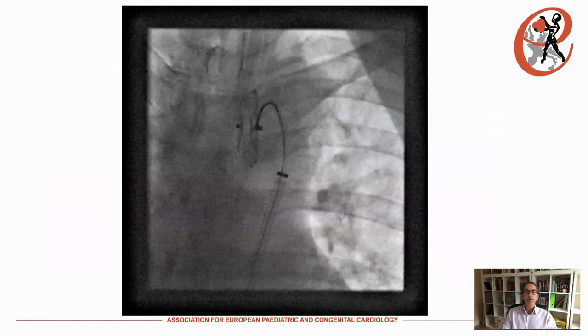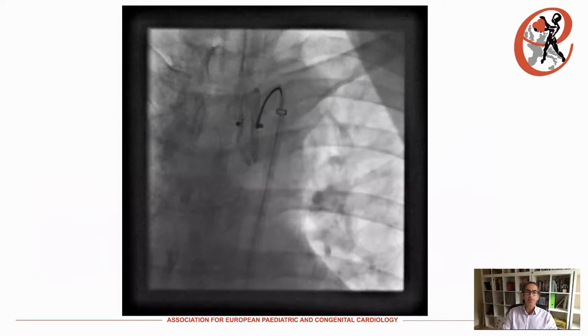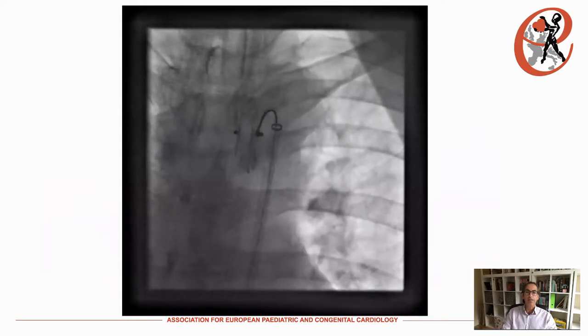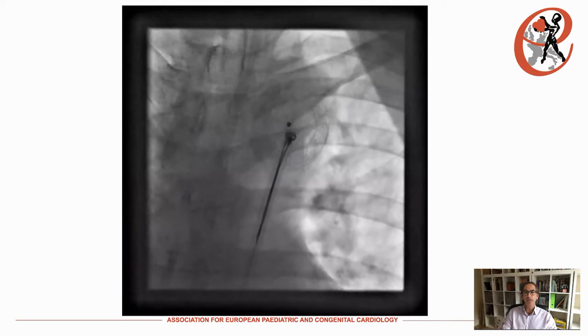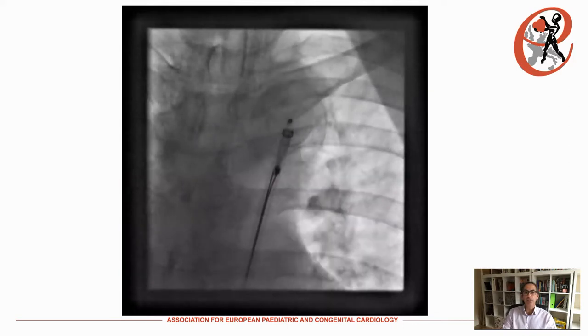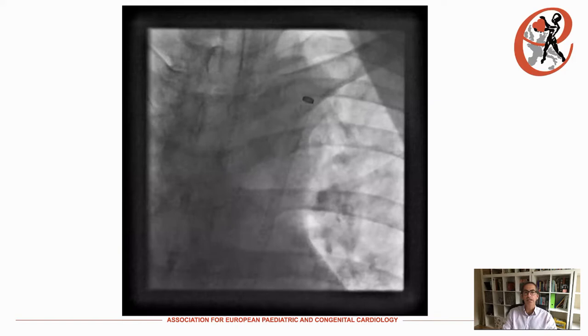Once the micro screw is snared and the snare is secure, you can just pull the device inside the sheath, like in this example of an embolized unplugged septal occluder in the descending aorta. The micro screw has already been snared and is pulled inside the long sheath without too much difficulty.